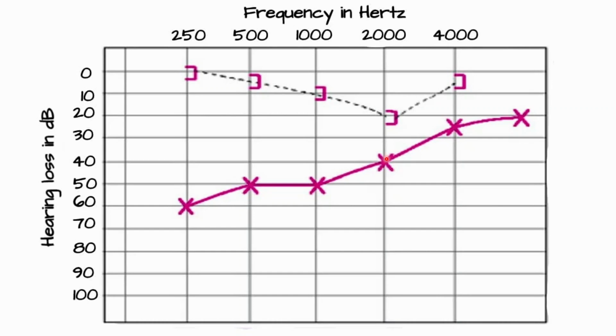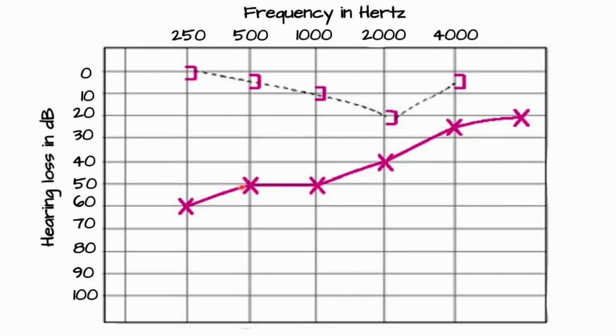So this is a rough estimation. To get the proper estimation, you have to take the mean of these three, which will be 41, 47, and the mean of these three will be 12. So again, the gap is around 35 decibel, which is more than 15 decibel. So this will be conductive hearing loss.